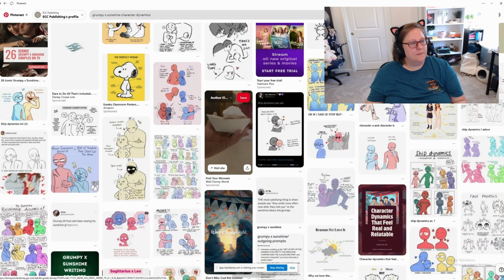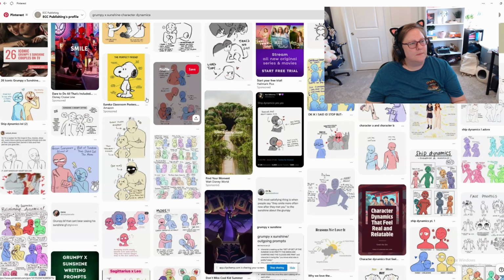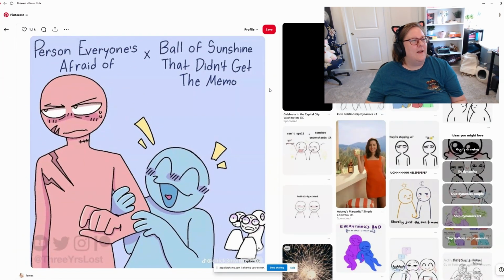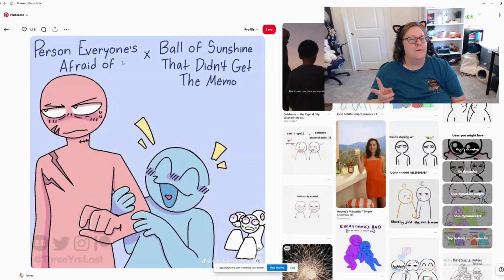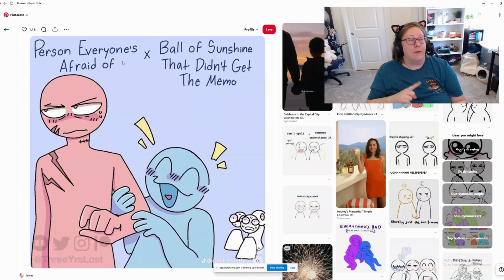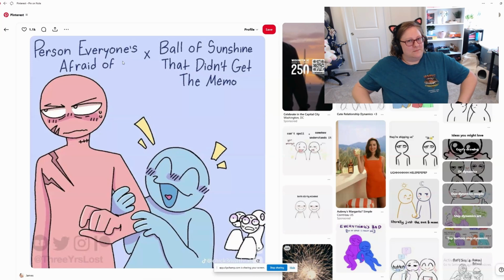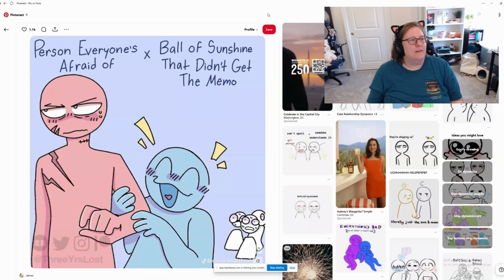Let's see. Oh, here we go. I love this, especially combined with the previous one where they're actually just a shy, grumpy puppy, but everyone's afraid of them for some reason, or they avoid messing with them. I love that so much. 10 out of 10. Smash.